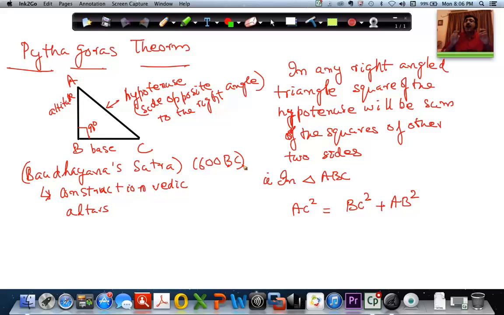Okay, all right. So I hope you have understood the Pythagoras theorem. From this you have understood what the hypotenuse of a right angle triangle is. It is the side opposite to the right angle, and the Pythagoras theorem says that the square of the hypotenuse is equal to the sum of the squares of the other two sides. Now you can construct a right angle triangle yourself and validate it. Measure the length of the hypotenuse, the altitude, and the base, and find the squares of each of them. AC squared is AC into AC. Similarly, BC into BC is BC squared, and AB into AB is AB squared. So you just have to find that.